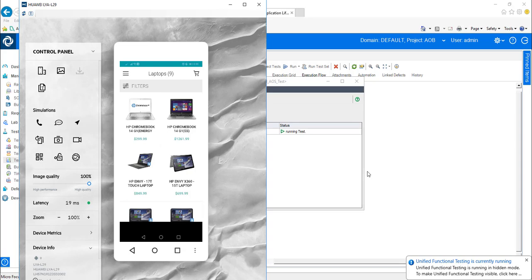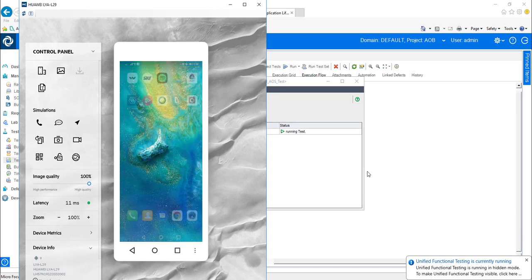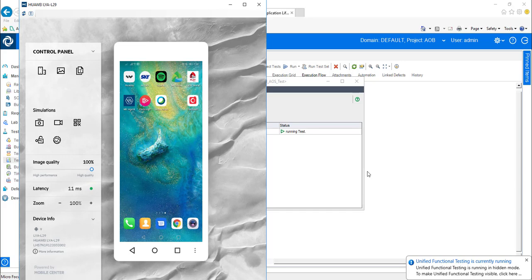So it's a full integration from the mobile center, which is managing all the mobile apps, and the UFT, which is actually doing a functional test on the mobile app, and an application lifecycle management tool, which can actually manage defects management, remote testing, scheduled testing, requirements management, and dashboards.